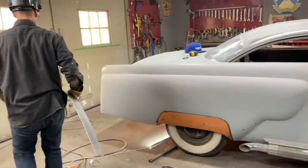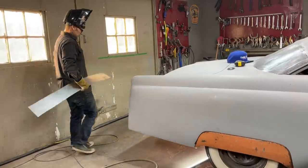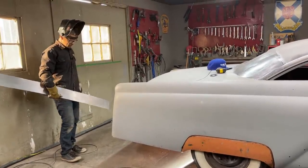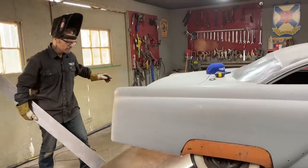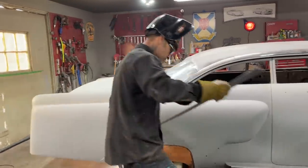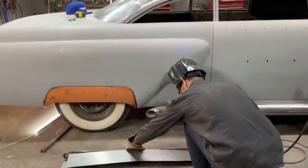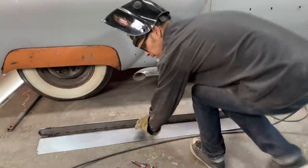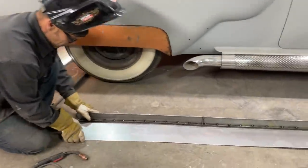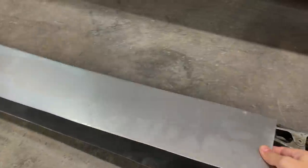Just kind of wondering if I'm going to be able to get that in there. Hopefully I can shove that. It might be a little bit getting that in there. Probably have to get Jolene to help me maybe, but we'll get it in there no problem at all. I can't see it not working. Back down this end. Do you want to hold the other end, sweetheart? If possible. Thanks, baby.